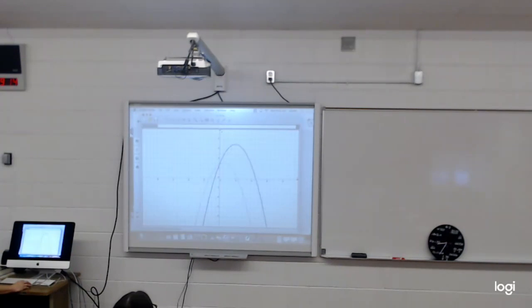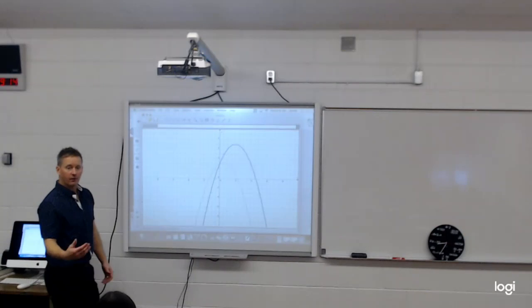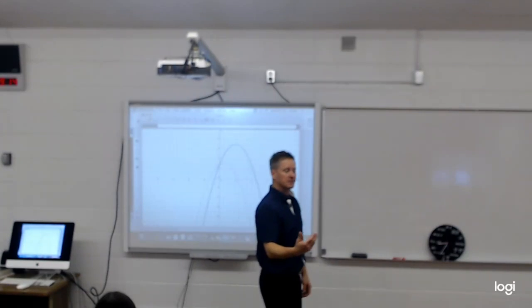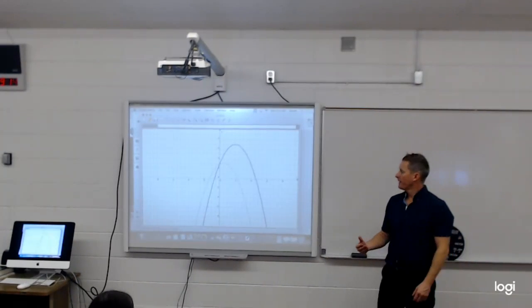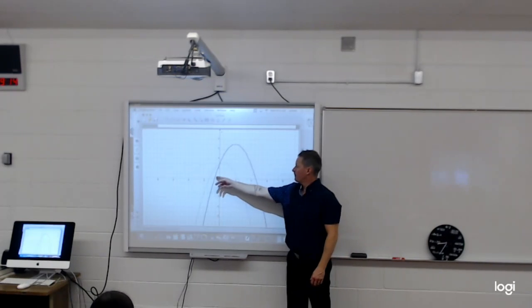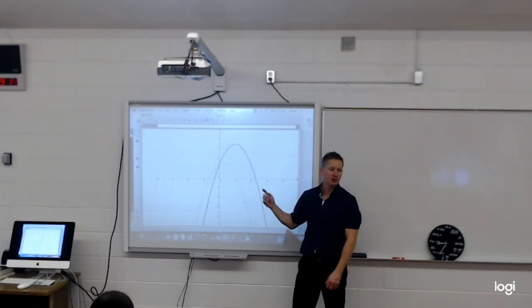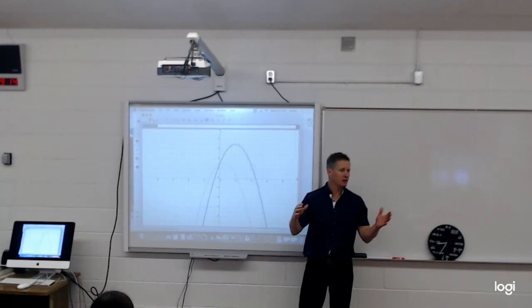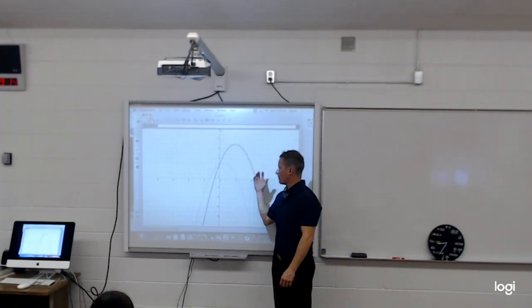Well, you shift it the other way too. It's about 2 and 7. There's my vertex. So my vertex changed. What else changed? It moved to the right. The whole graph shifted to the right, didn't it? My intercepts also changed. They also shifted a little bit left to right in this case, all right.